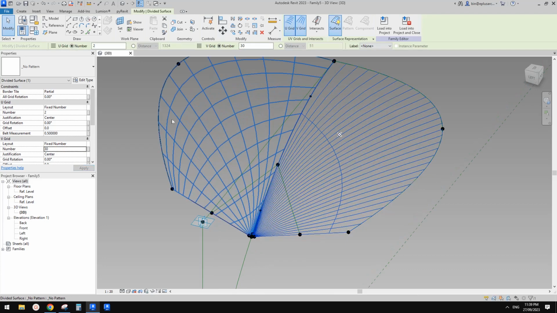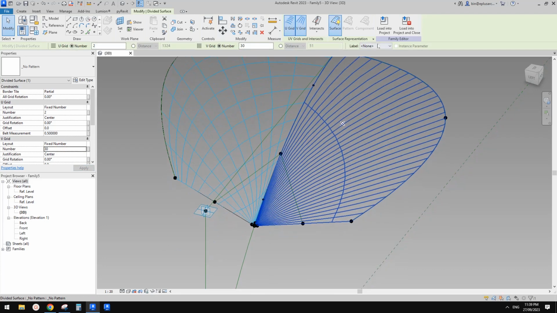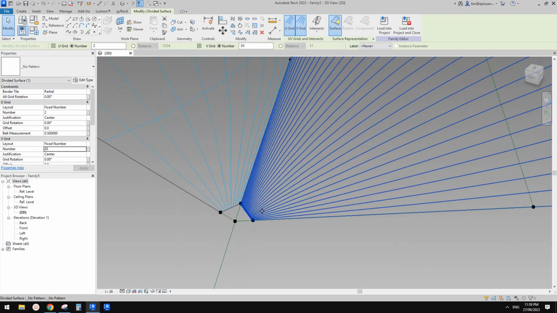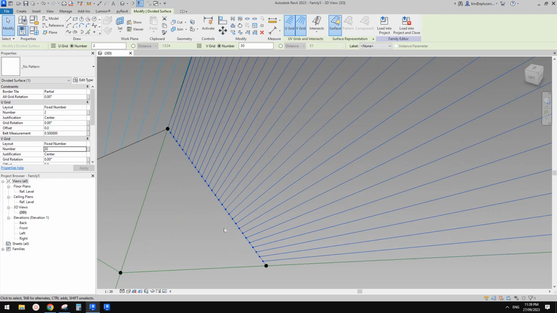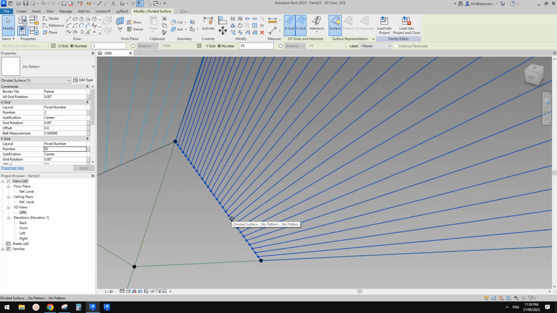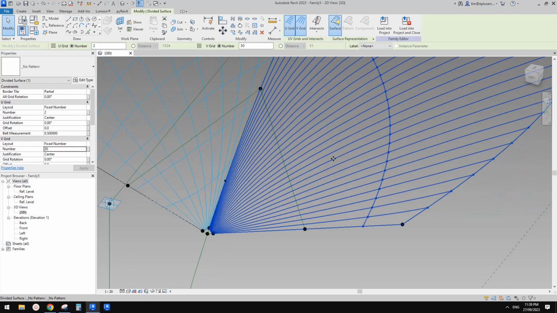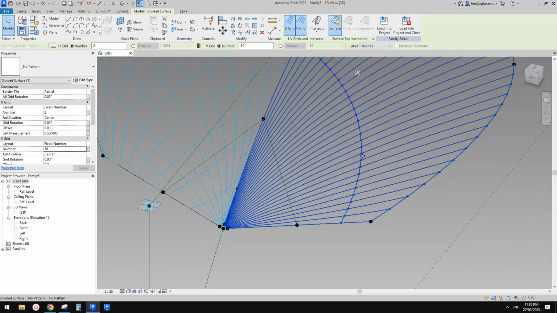The reason why we use 2 is, if I turn on the nodes, you will see. This is to allow us to have, imagine this is a line, we have 1, 2, 3. So we can create a curved shape.